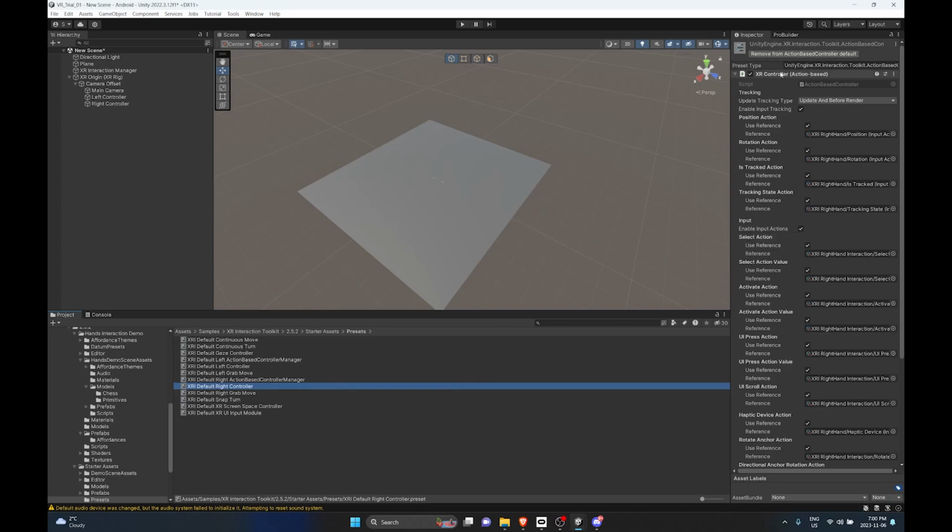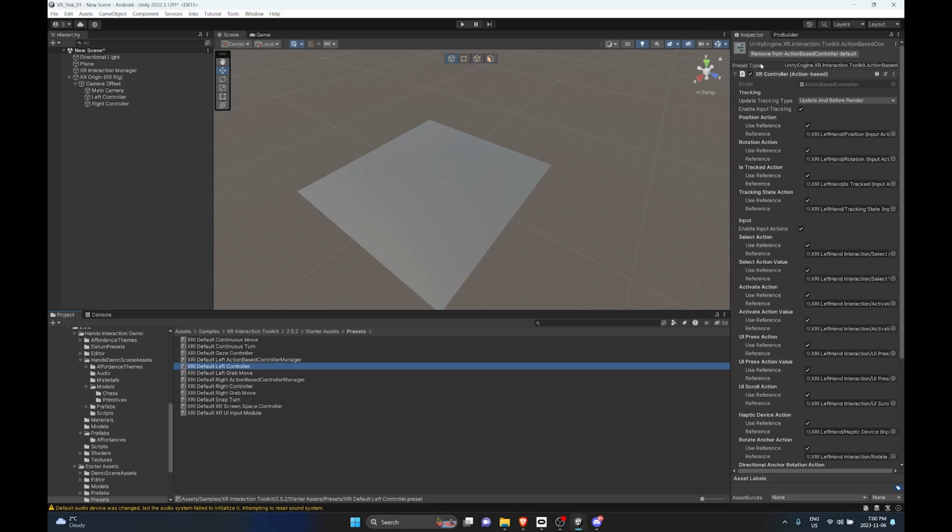Right now you can see it's already added. If I remove this, it'll show you this add to action based controller default. So just go ahead and do that, and then do the same thing with the left controller. Just make sure it's already added. In my case, it is already added, which is why it shows remove from action based controller default.